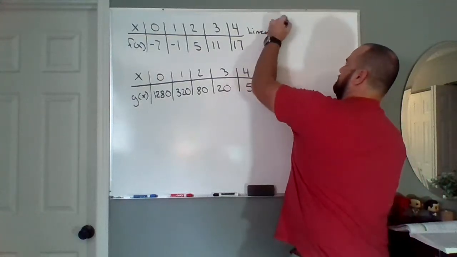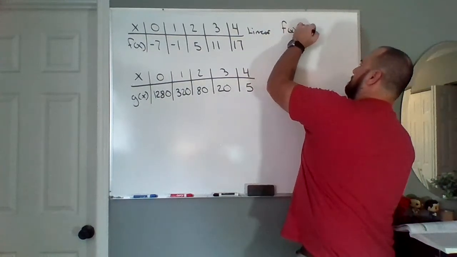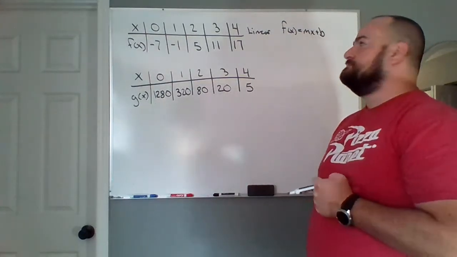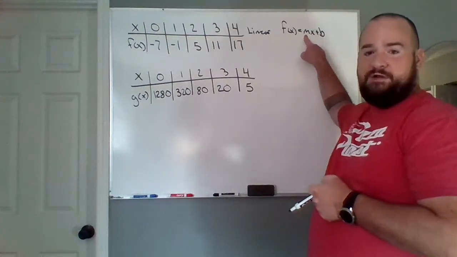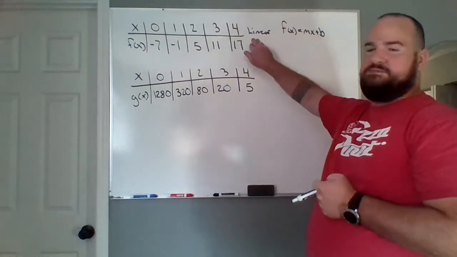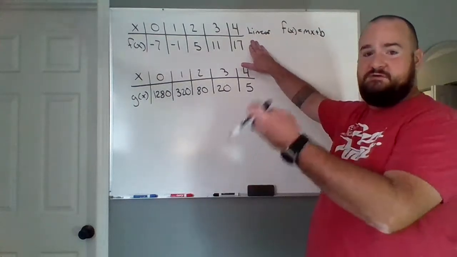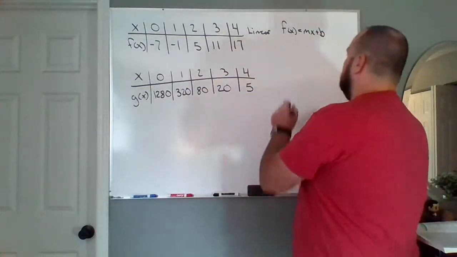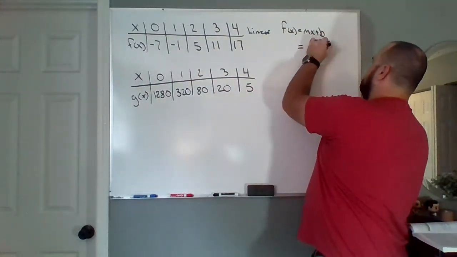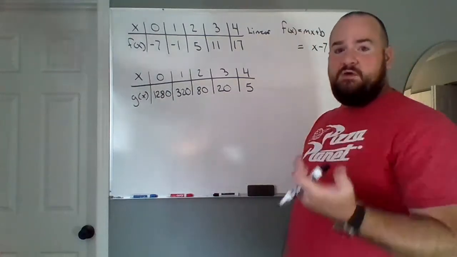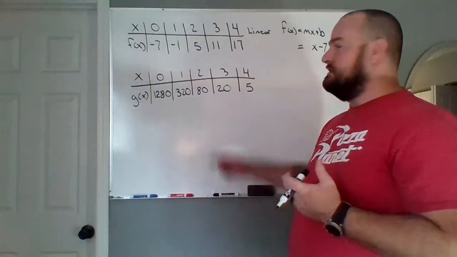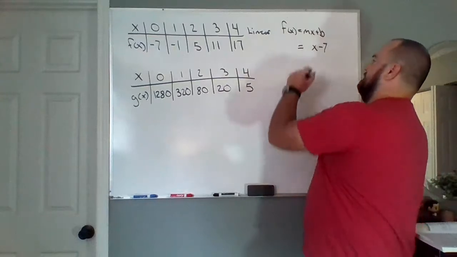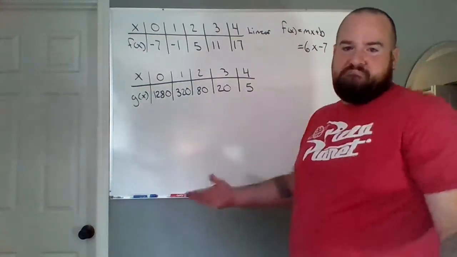Well, if you remember from chapter 1, linear functions look like mx plus b, where m is our slope, our rate of change, and b is our y-intercept. Do we know the y-intercept just looking at this? Again, the y-intercept is where x is 0. So when x is 0, we get y equals -7. So I know this is going to be -7 for b. Do we know m, the rate of change, the slope of this? Every time x goes up by 1, what happens? We added 6. So we are increasing by 6 each time. And that's it, we're done.